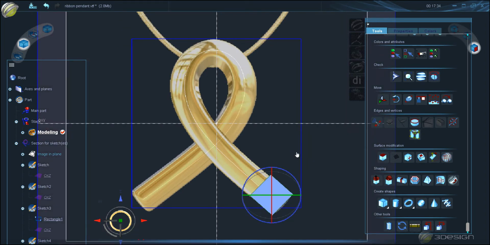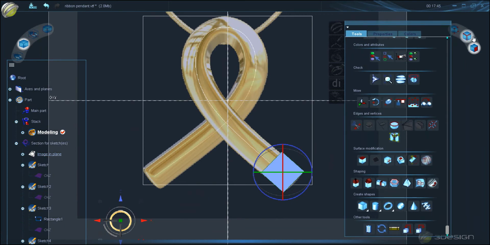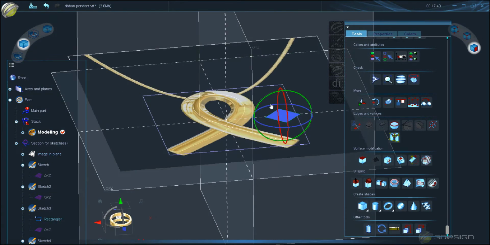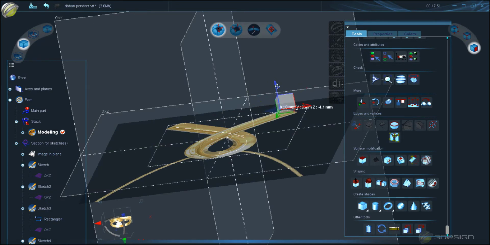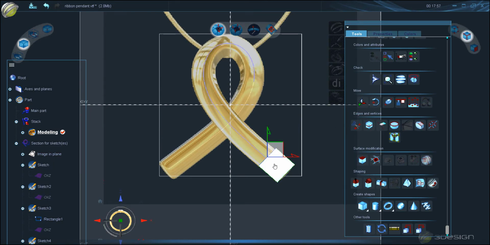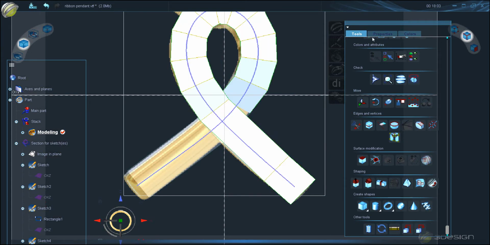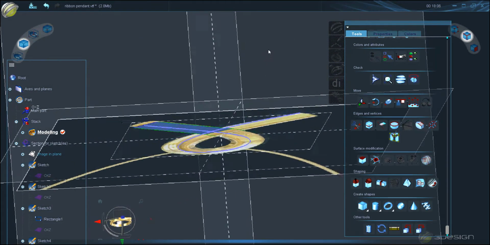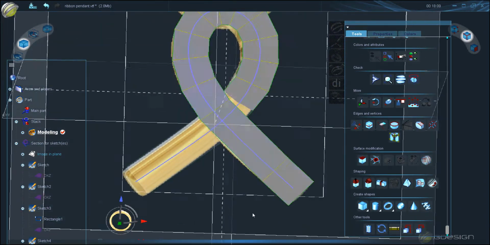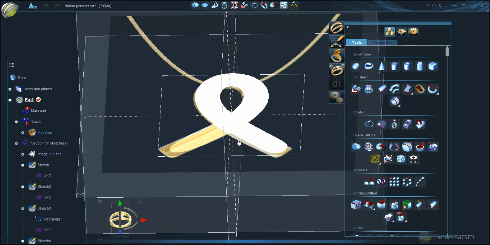As you can notice, I'm using the box mode. You have smooth mode, box mode, and a few others as well, right? I'm starting with the box mode. Now, it's up in the air right now, so I'm going to lay it flat a little bit like that. What I can do now is select the edge and select the guide curve, and then using this tool, it's going to follow that curve when it's extruded. It's a very fast way of doing that, in my opinion.